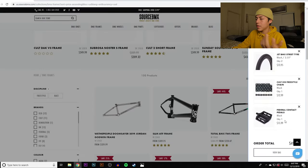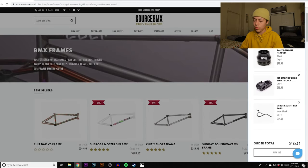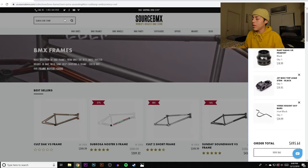We finally finished — it took five days! The running total for all the components comes to $495. Add in the $159 wheel set and it's a $654 custom build. With taxes and shipping it'll probably land around $700 total. I'm really happy with that price — a full custom BMX for under $700 is pretty damn successful.